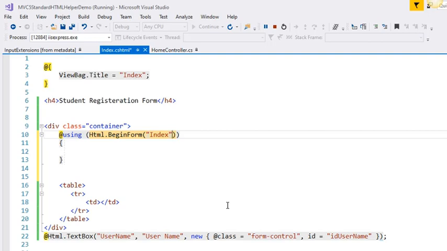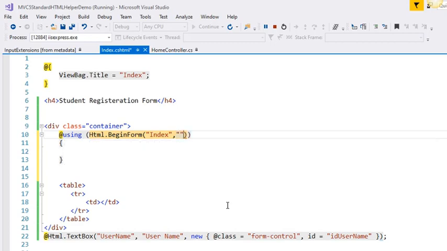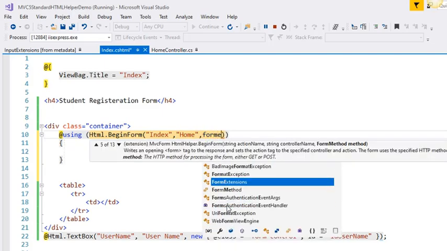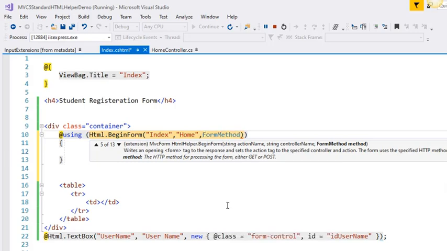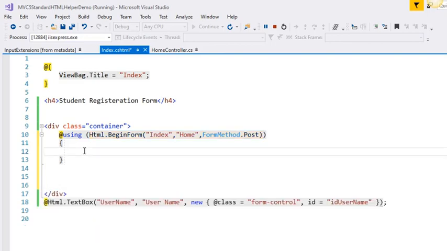Second, we can pass the name of the controller, so we can say Home, and we can pass the form method, FormMethod.Post. We can use either Get or Post. So inside this we will create the table.